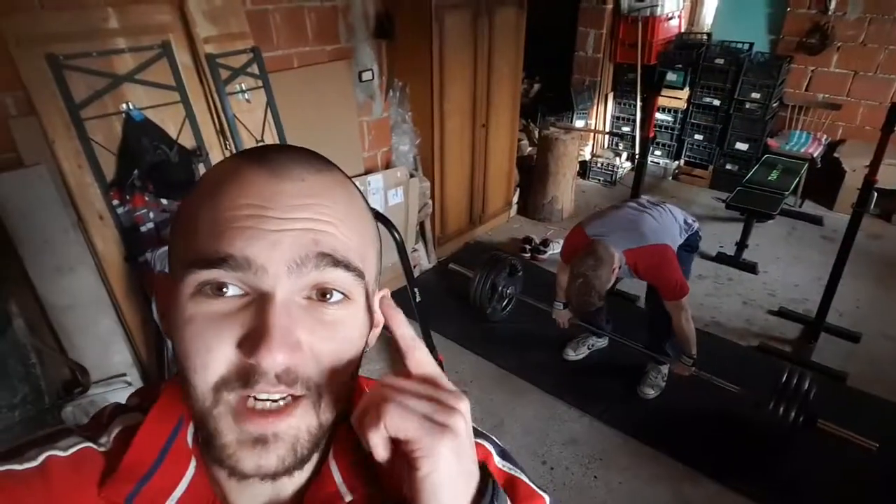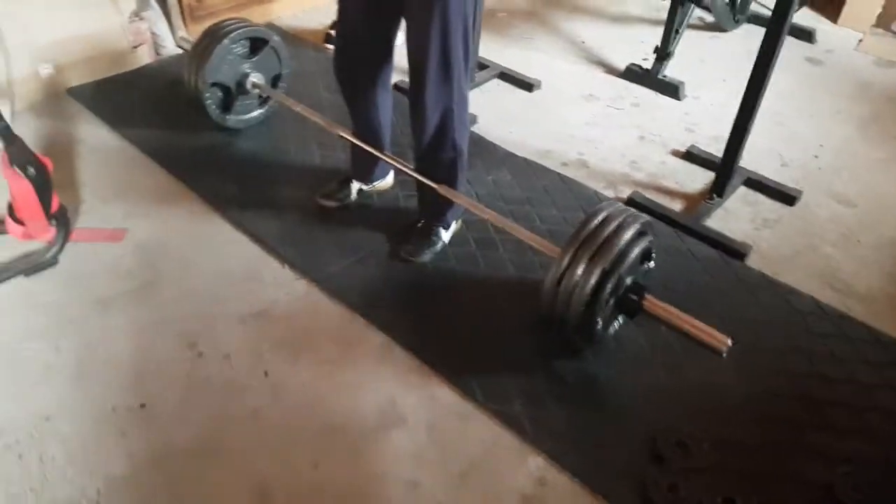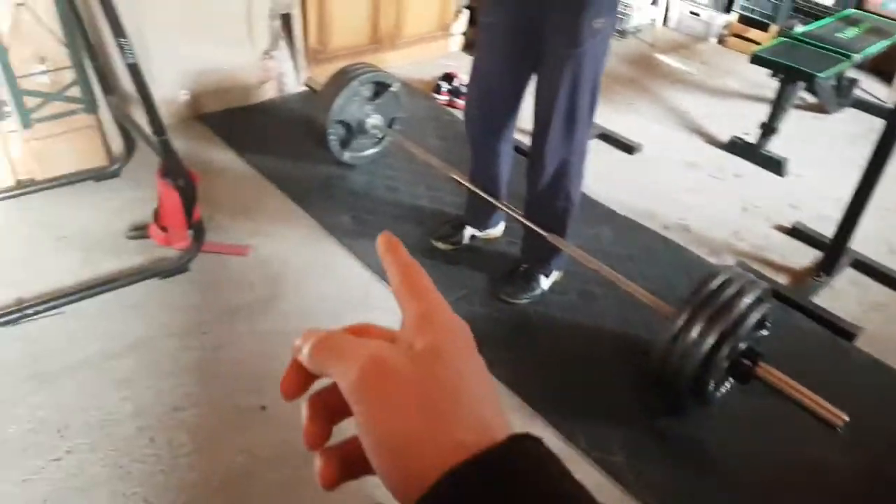For today's supplements we have fruit, an energy drink, music, and power. We're going to start with a question: do you prefer going raw like him, or using a belt for support like me? Tell us in the comments. And remember — your best maxes will one day be your warm-up.